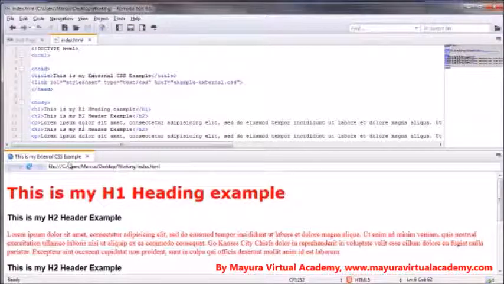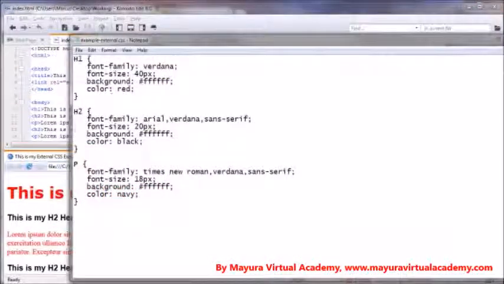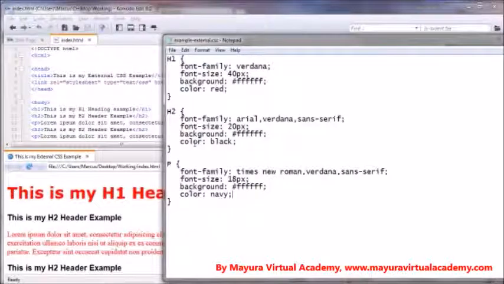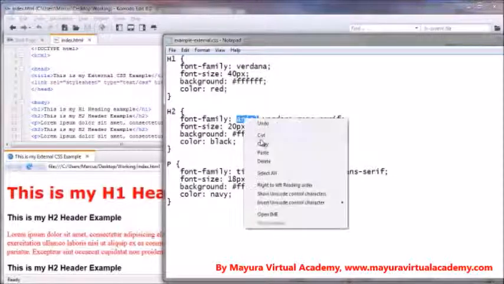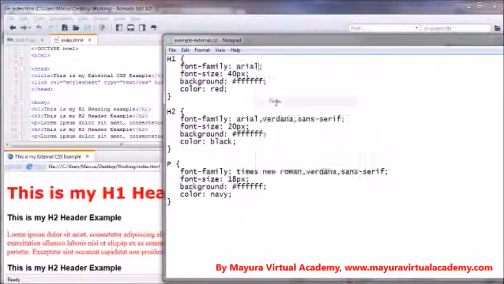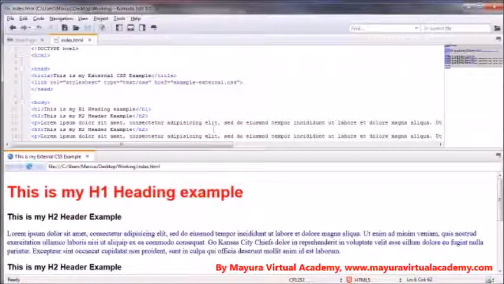Just to demonstrate the quickness of changing these, let's assume for a second that this CSS file is pointed to on 20 pages in this particular website. On every one of those pages, I want the H1 tag to be from a different font family. So again, instead of going to each one of those pages and each one of those H1 tags to make the change from Verdana to, say, Arial, I make the one change on the one CSS sheet, save that CSS sheet, and we're done. Of course, to demonstrate it, I just need to refresh the page. Boom. Every single one of those H1 tags all over my entire website is now done.